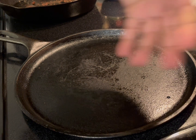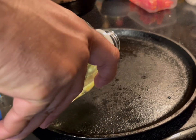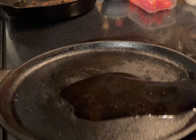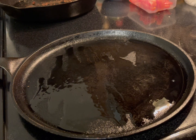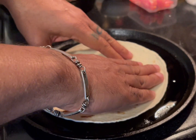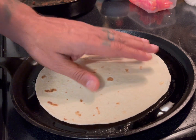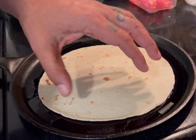Medium high. Coconut is above medium. Cast iron or any type of pan, it doesn't matter. Just use a little bit of oil. I want vegetable. And now when you're dealing with soft taco, you have to cook these babies for a few seconds, not even too long. Put it there. About 45 seconds on one side, maybe 30. And then you're going to flip it, okay? See how it's bubbling a little bit? It's like going up.